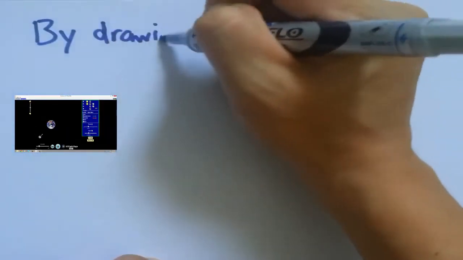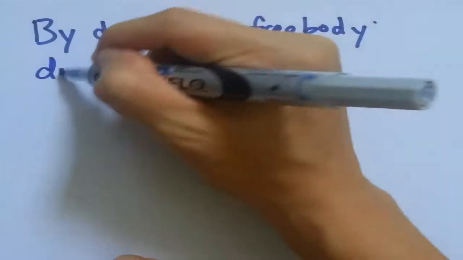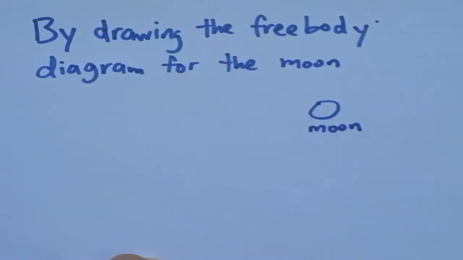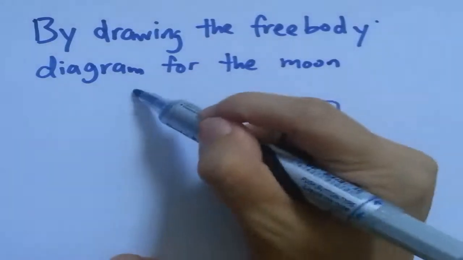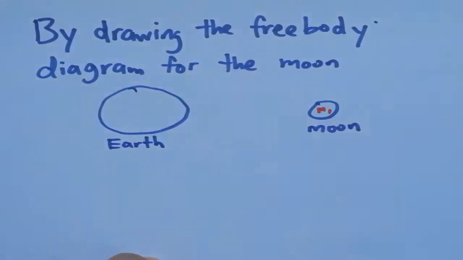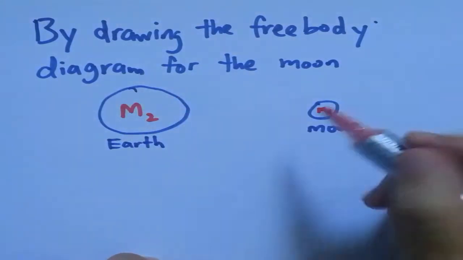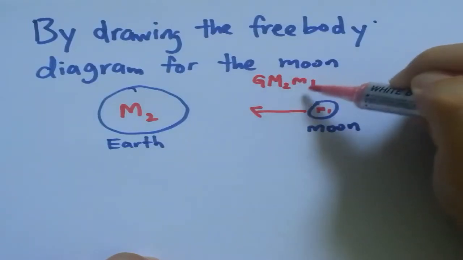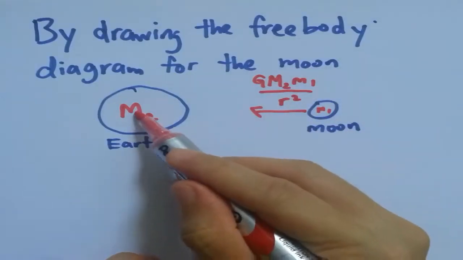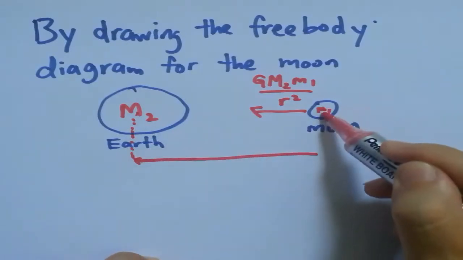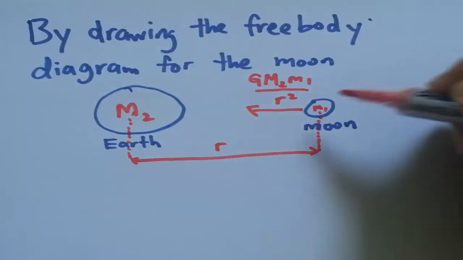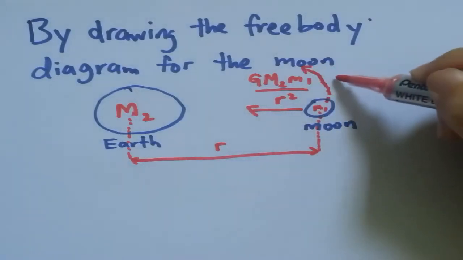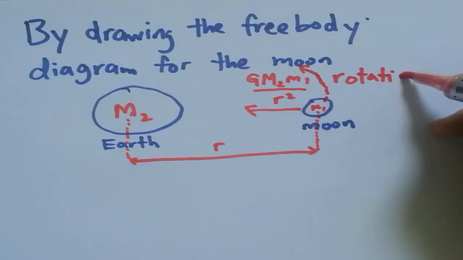Now let's try to draw the free body diagram for the Moon. When drawing the free body diagram, we assume that there are no other masses near the Moon. Thus, the only force that acts on the Moon is the force of attraction due to the Earth. This force is given by GMm over r squared, where r is from the center of the Earth to the center of the Moon. Do note that as the Moon is rotating, the force is always the same at any point of the orbit, as shown by the simulation.